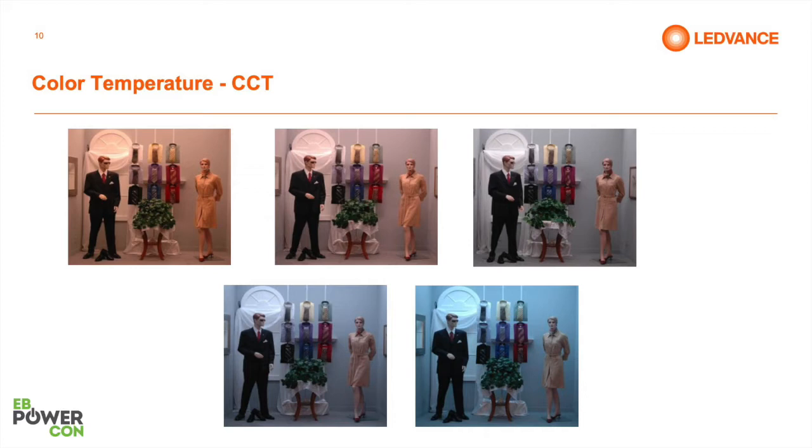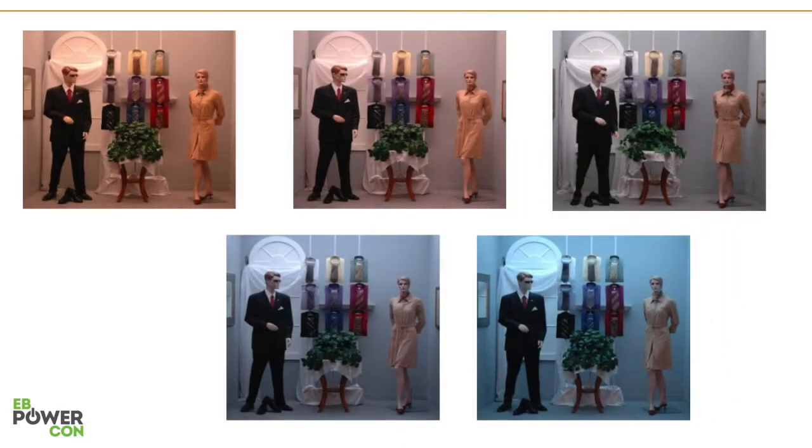It's a bunch of shirts and ties, and the difference between a 2700 Kelvin light source and a 6500 Kelvin light source. If you look, the colors look completely different.